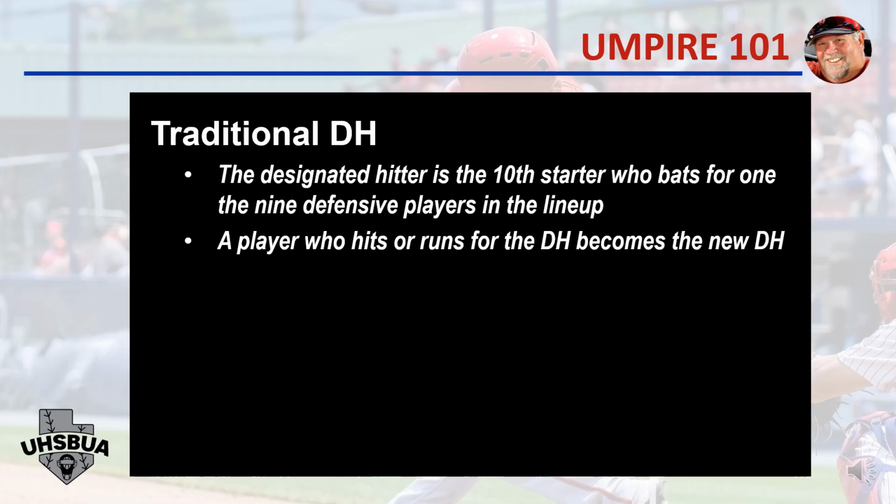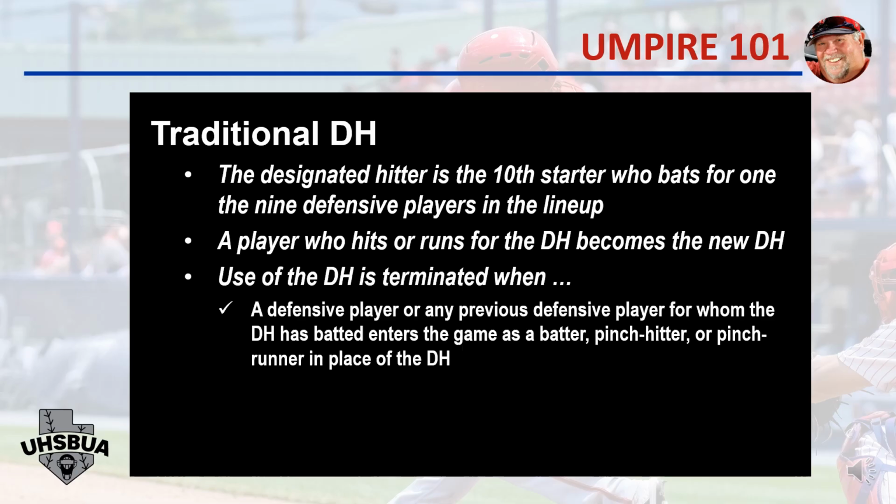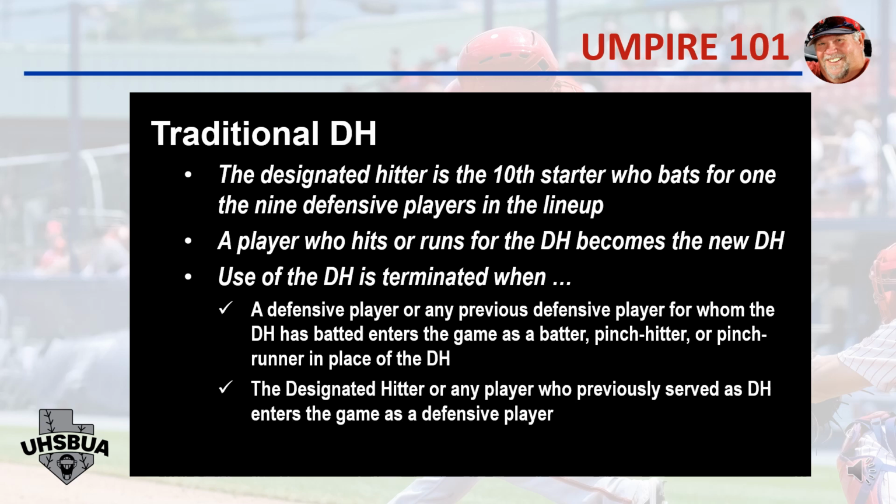However, use of the DH is terminated when one of 2 things happens. A defensive player or any previous defensive player for whom the DH has batted enters the game as a batter, pinch hitter, or pinch runner in place of the DH, or the designated hitter or any previous DH assumes a defensive position.